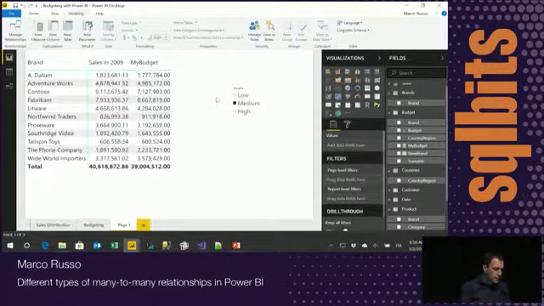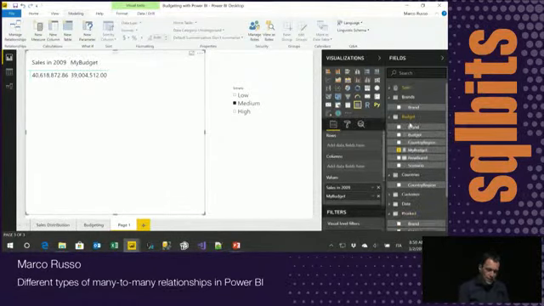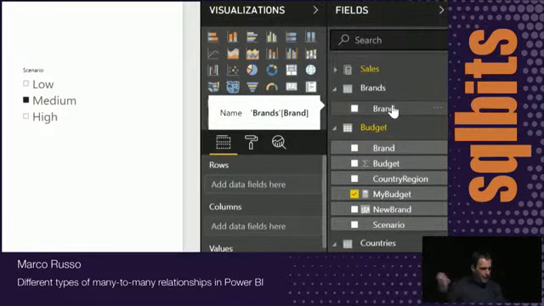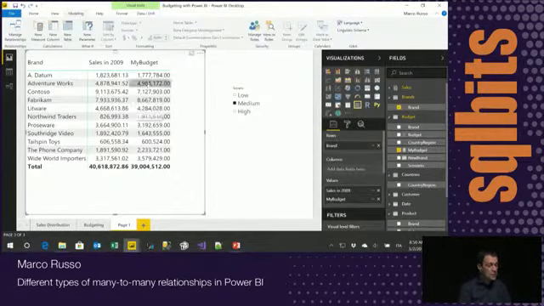Because if I go back here, now I replace this brand with the brands brand, my new column brand from the brands table, and I put this table here, and it works. You say, Marco, it works because we wrote some DAX code.